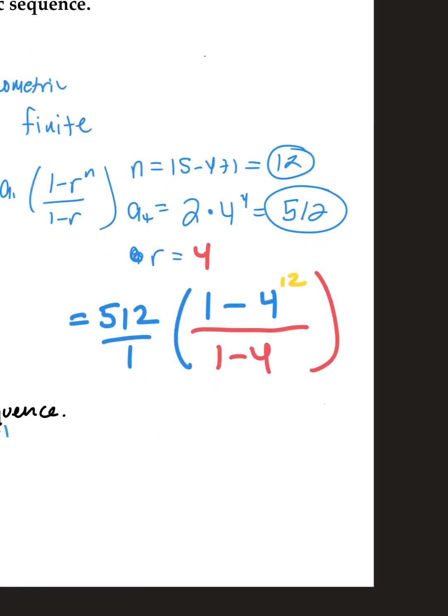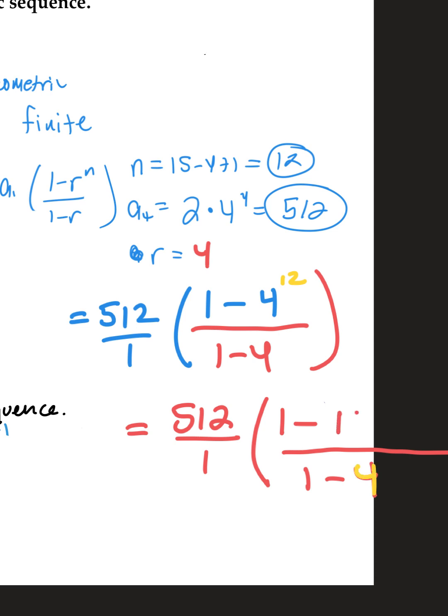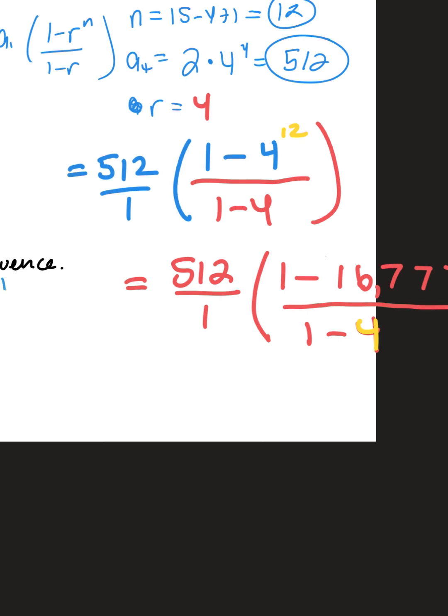What do you compute first? What's the first thing you're going to do? Okay, inside the fraction, what? 4 to the 12. Correct. So it's 1 minus. If you can't read the number, it's fine. Just read the numbers out to me. It's a big number. Relax. 16,777,216. Well, some people can read it and some people can't. If you can, great. If not, no big deal.